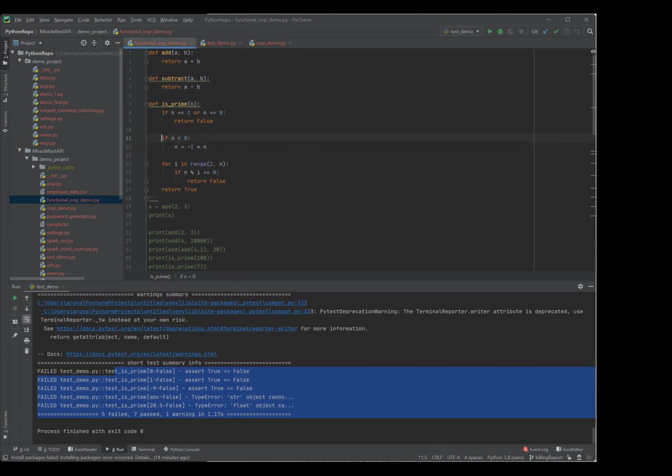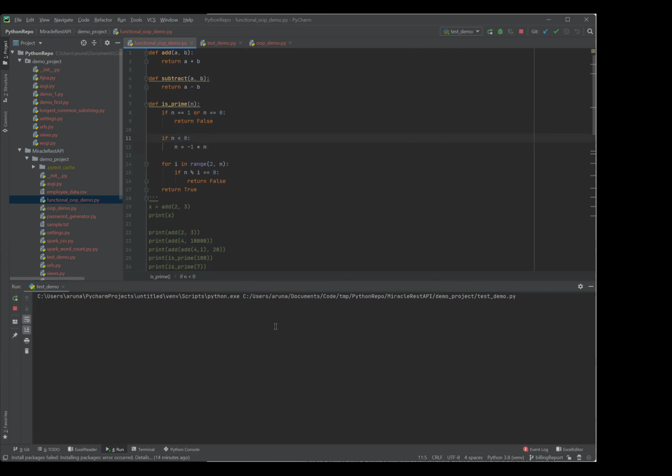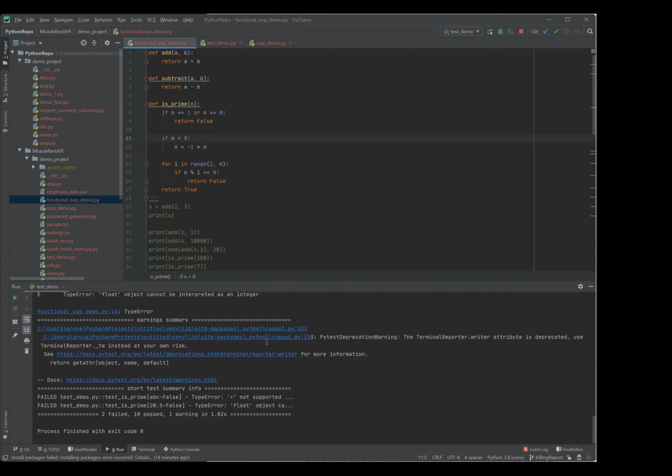So these are the steps the developer will take. He's going to fix those, fix the code base. And when the next time you run that, out of the 5 failed, now only 2 are failing, okay. The other one succeeded, okay. Now the type error string. So you're not supposed to call for string. You're getting this error, which is acceptable, okay.